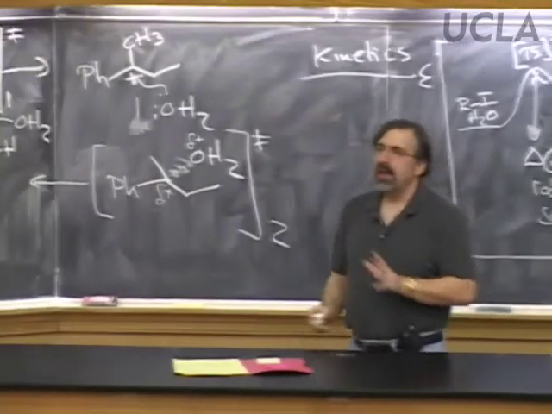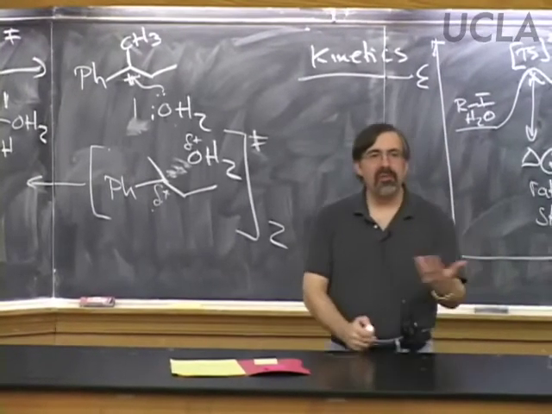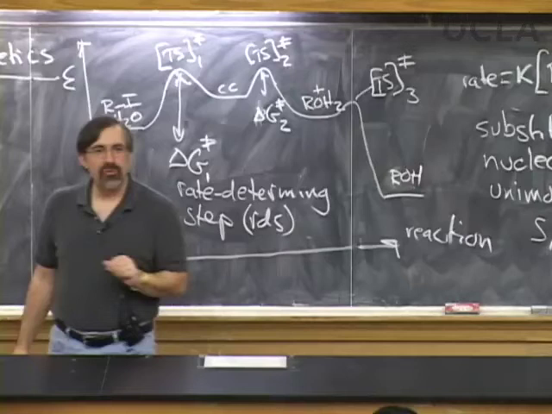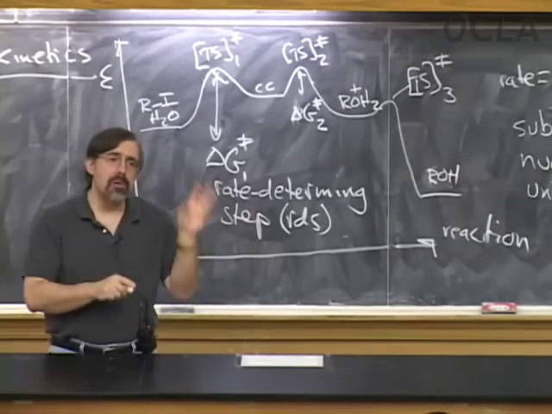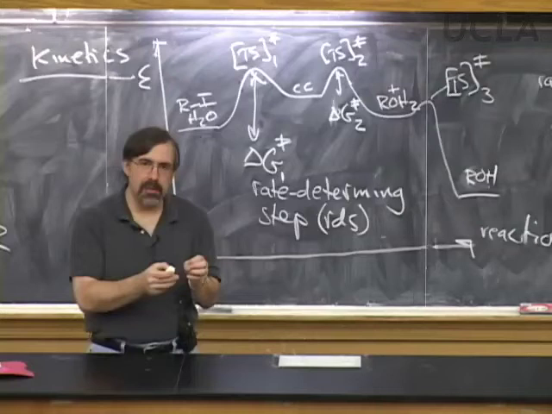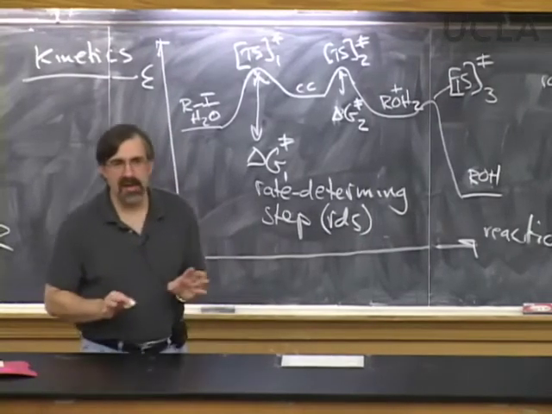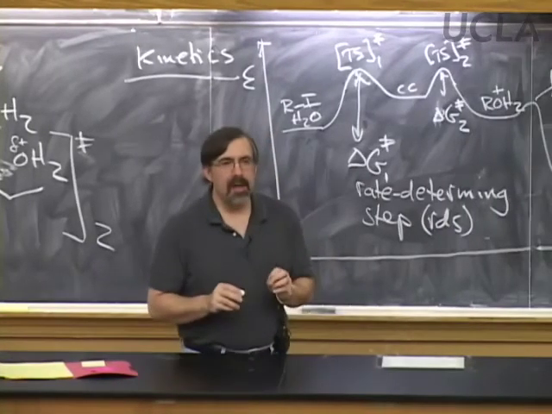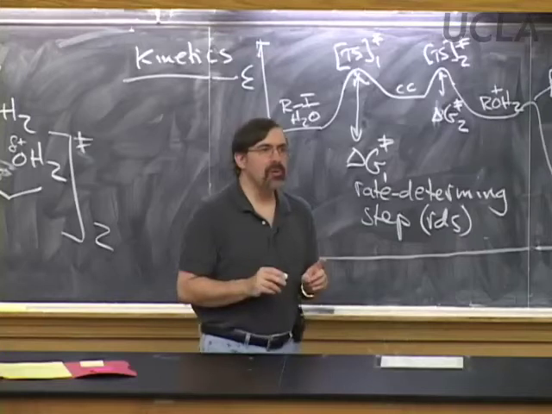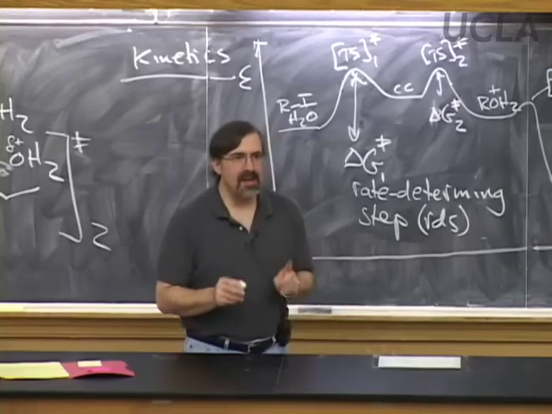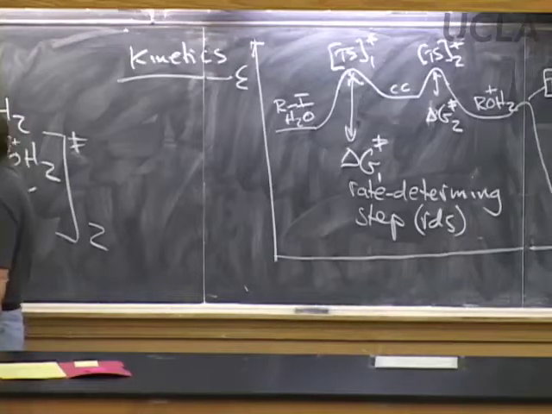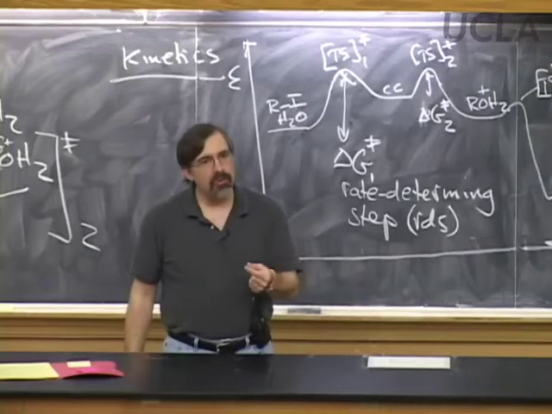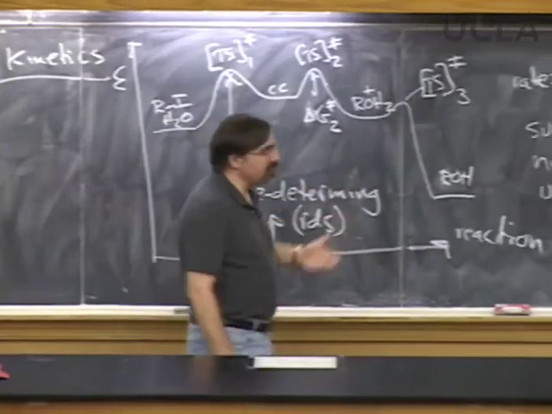In the old days, when these mechanisms were first being elucidated, they called them SN2 and SN1 based on the kinetics. In a modern sense, we know that SN2 reactions, for example, might be unimolecular if the nucleophile and electrophile are present in the same molecule. So we don't think about them in terms of the kinetics anymore. We now think about them in terms of, is the bond making and bond breaking simultaneous or not? In SN2, it is. In SN1, it is not. It involves a carbocation. So that's how we now think of this. If there is substitution at an sp3 carbon that goes through the carbocation, that's SN1. All right, so there's our rate expression.